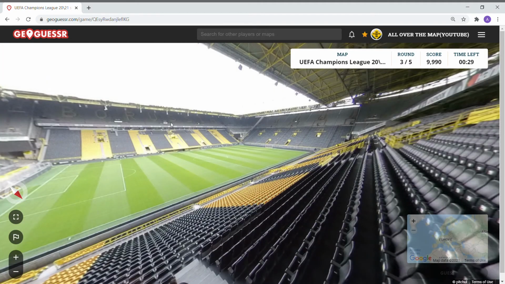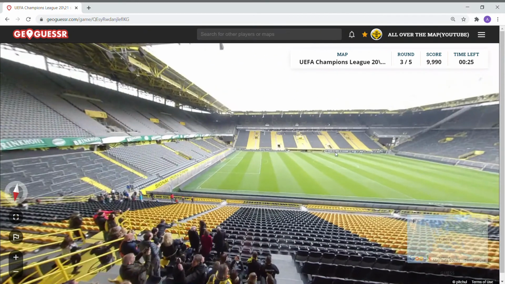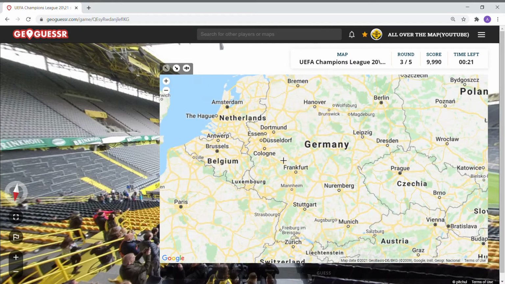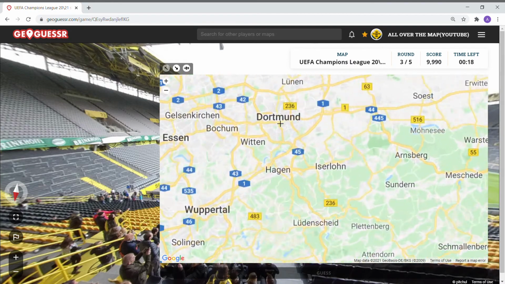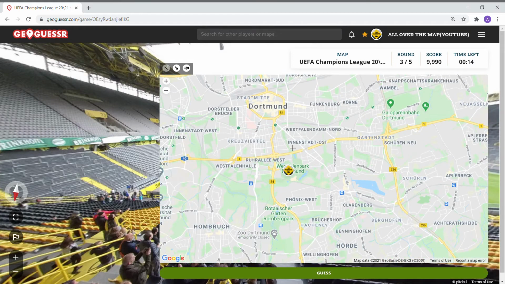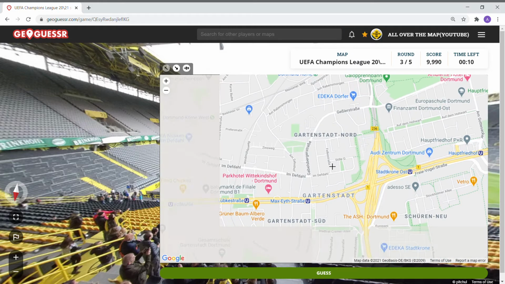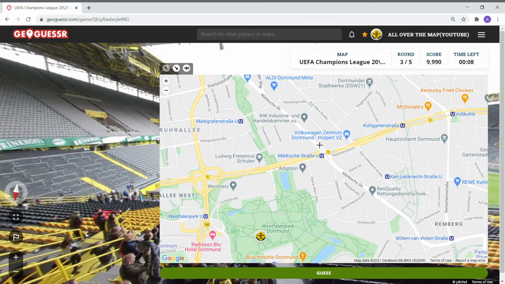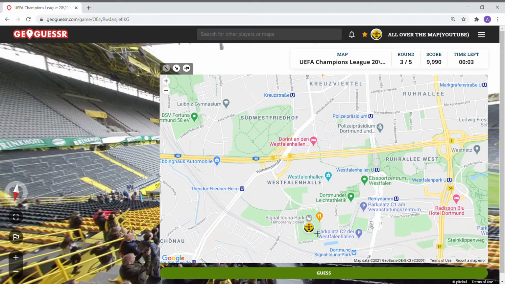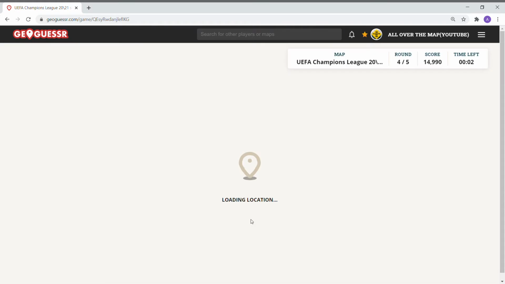It's fired rounds. And we are at Borussia Dortmund, in another seat at Signal Iduna Park in Dortmund, Deutschland. And I don't. Westfalen. No. Where are we here? Right here. Okay, we'll just guess. 5,000 points, 57 yards.